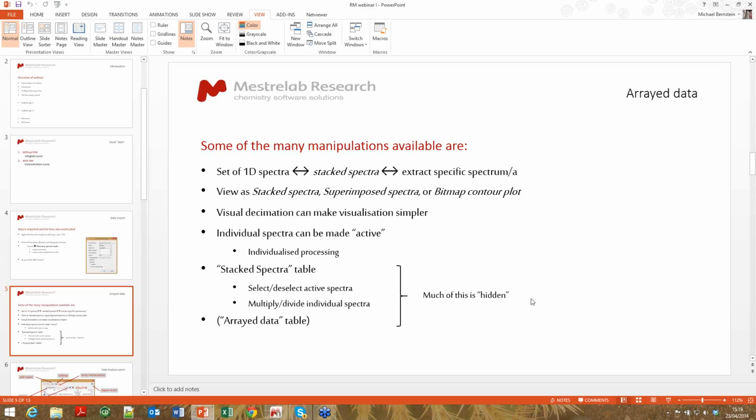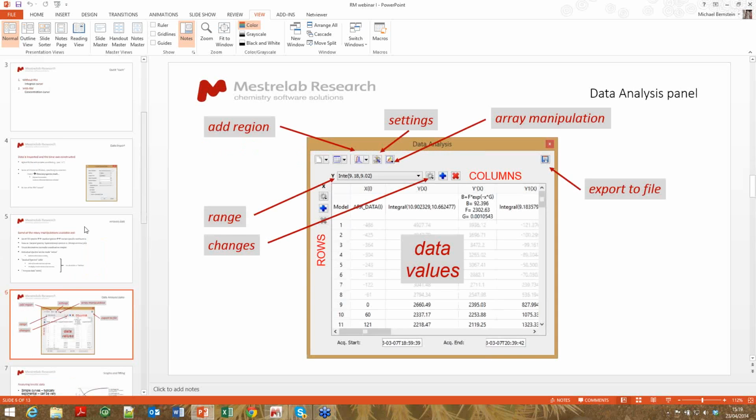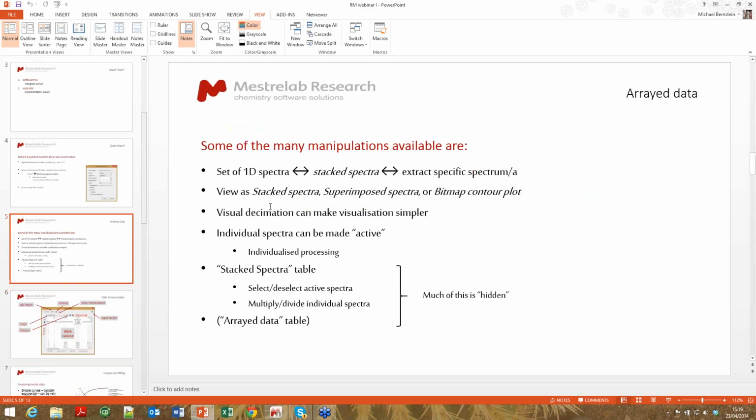Now, we spoke about array data, and I'm showing you some slides now, but I will actually bring the data in and show you this properly, so to speak. But I want you to have this in a textual way so that you can come back to it and look at it more closely if you like. So array data are important in Mestrelab. We use them for all sorts of analyses, whether it's diffusion or T1s or reaction monitoring.